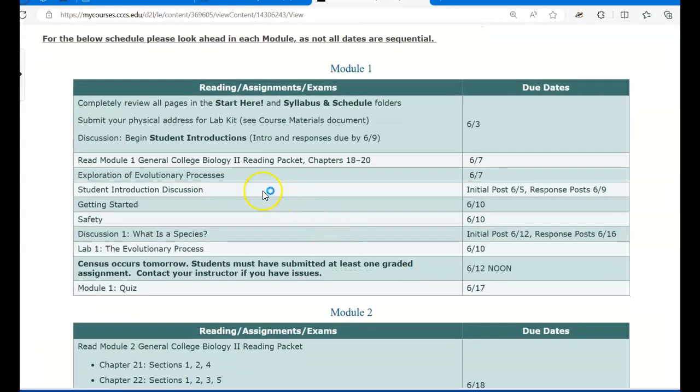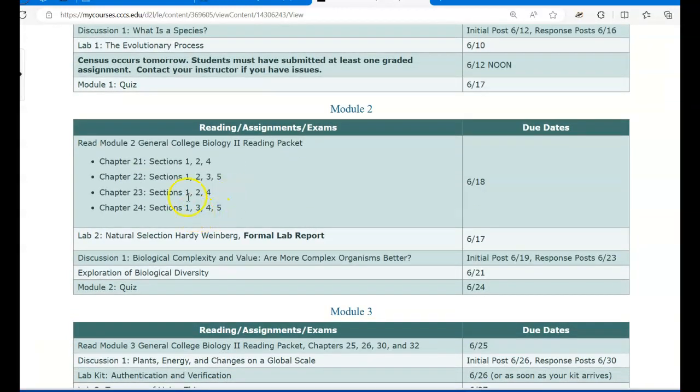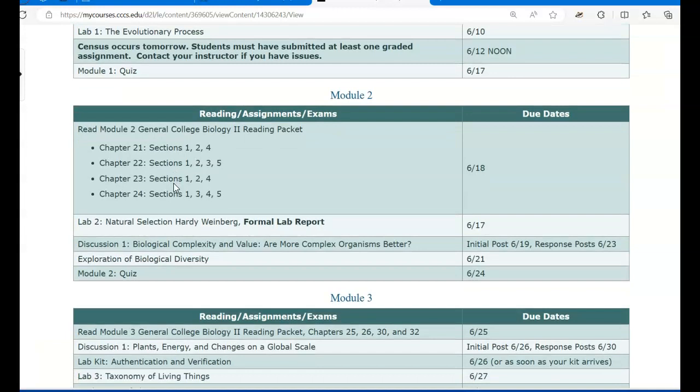You'll notice that we have different modules, and they all conclude in a quiz, and we always have a lab, a discussion, and reading in every module. And the thing that will be the hardest to keep control of in this guaranteed to transfer second semester biology for majors course is the reading. And so please just read at your own pace. Read all the time. Set a schedule for yourself.